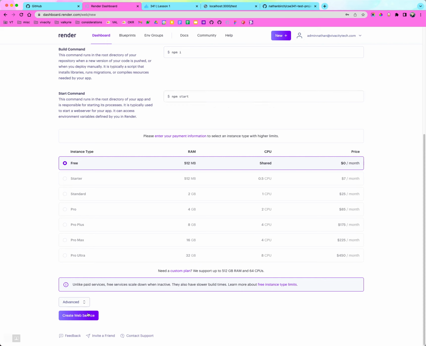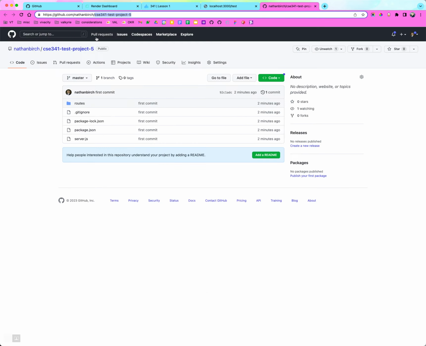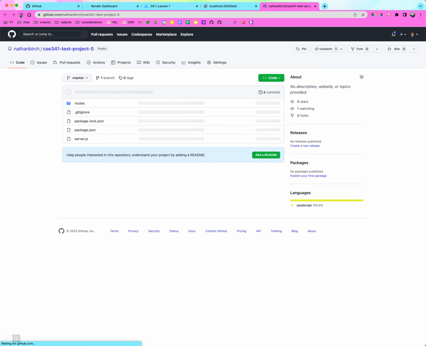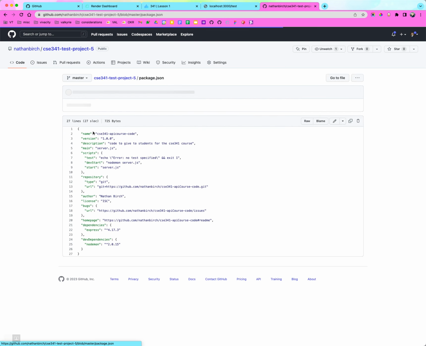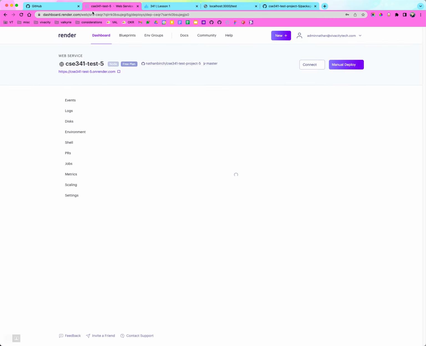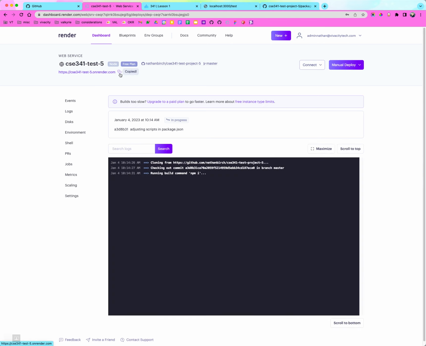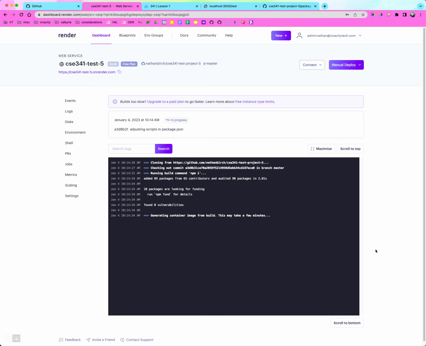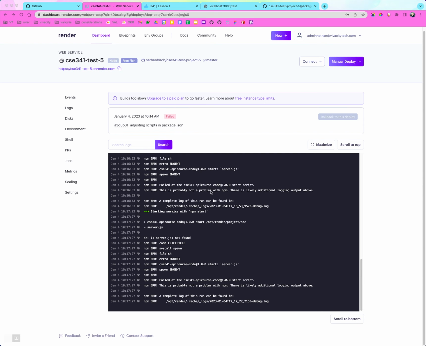I'll do the free one, and I'll say create web service. All right, let's double check here to make sure we have 2 commits. We do. I should see that adjustment right there. So that's what it'll run on Render, and this will take a few minutes. If I open this up in a new tab, you can see it's building right now. I'm going to pause this video, and I'll unpause it if it comes across any errors or once it finishes. All right, so this did stop with an error. It probably took 3 or 4 minutes to stop.